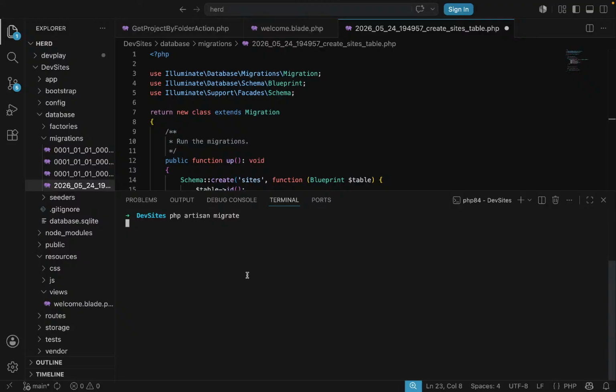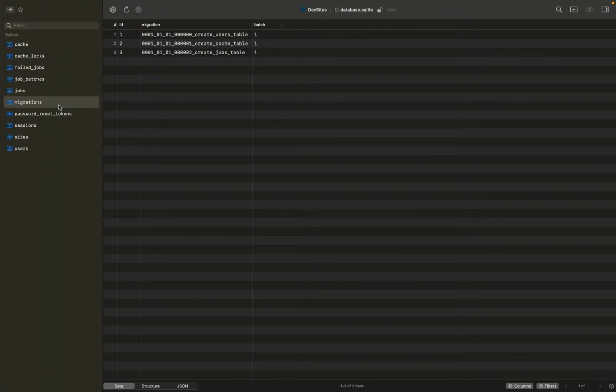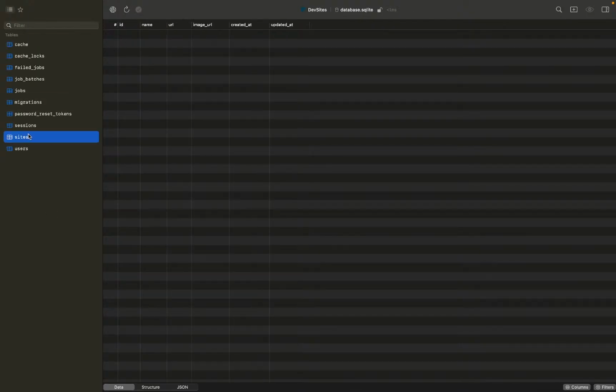Hit the enter key. Now to run that migration. So if we go back to database, if I refresh this, you can see a new sites table.